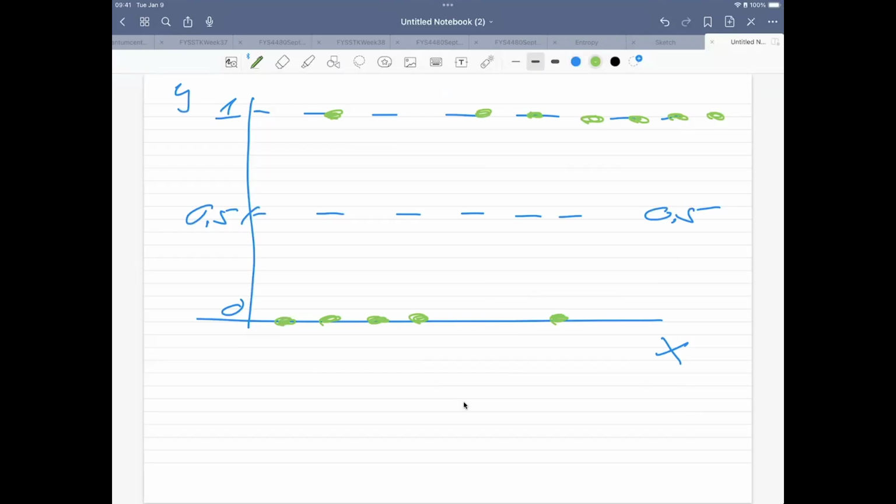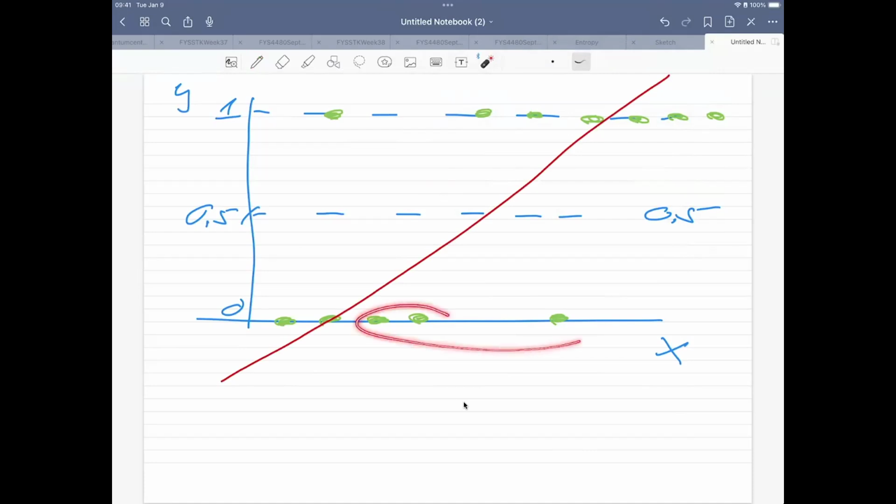Now, I could fit a line to this, and this line could, let's say, look like this. So I could make a fit here which goes something like that. And then I could say that for the values below a certain value here, I'm getting zeros, but I would obviously miss that one.